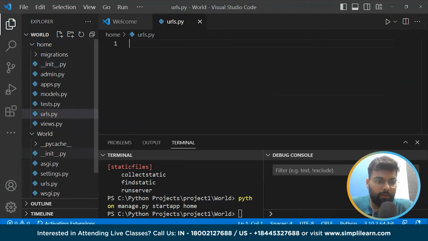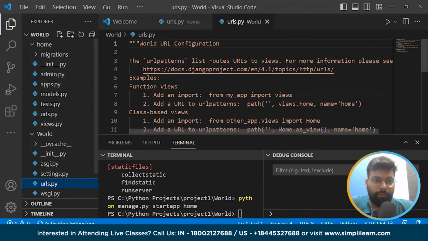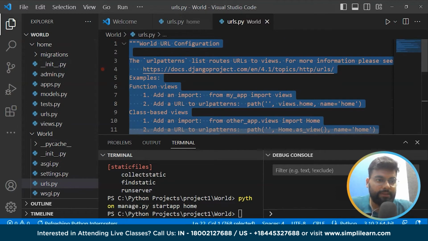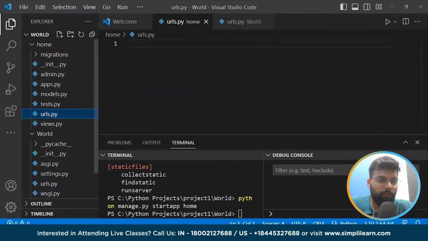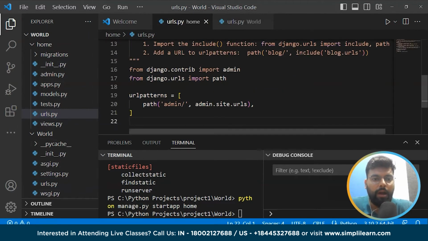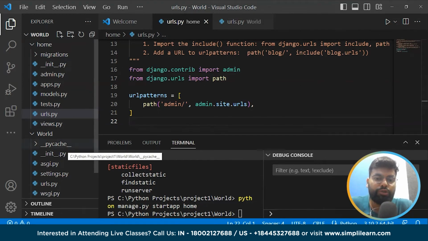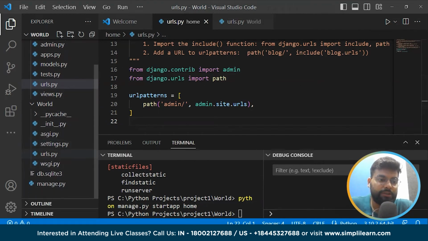So we have created a urls.py file, and we'll copy the same content from the project and paste it in our app. So first, talking about the settings.py file. Settings files are project-specific files, so it would only be included in the project. And in settings we have information about templates and which database you are going to use. By default Django uses SQLite.